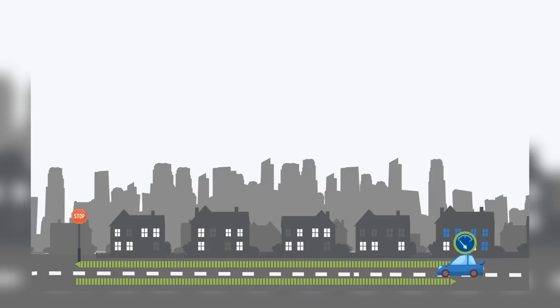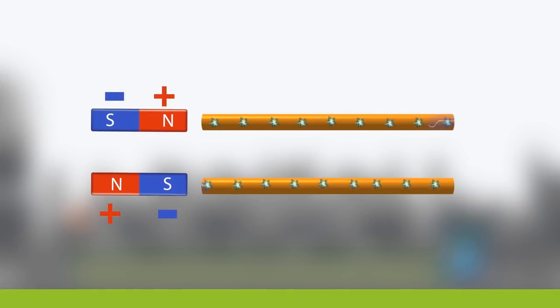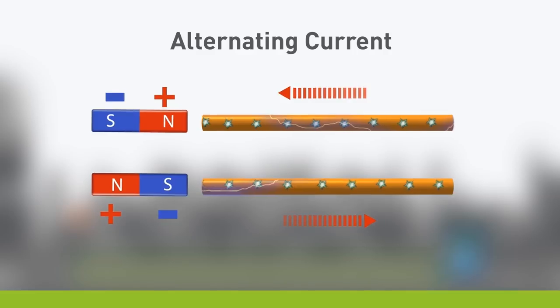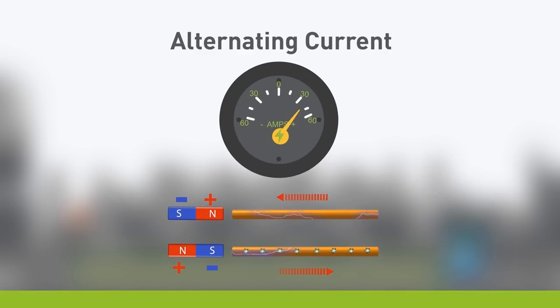In our car example, you're moving forwards and backwards, but with copper wire, the electrons move to positive and away from negative magnetic forces. By spinning the magnet, we cause the direction of that movement to go backwards and forwards. But calling it backwards and forwards current doesn't sound right, so we just call it alternating current. An ammeter measures the amps or current in a line. Some will show positive and negative values and others won't.